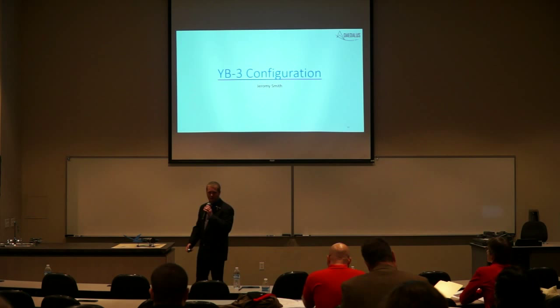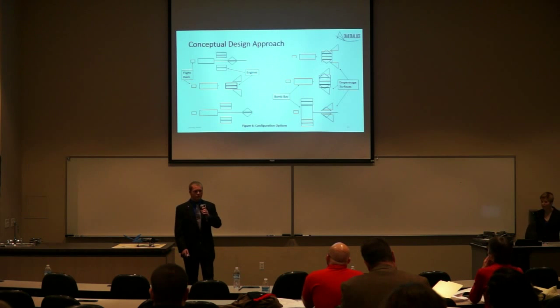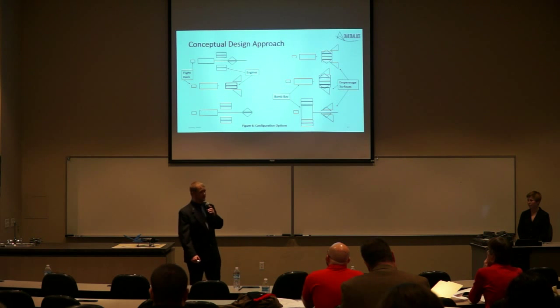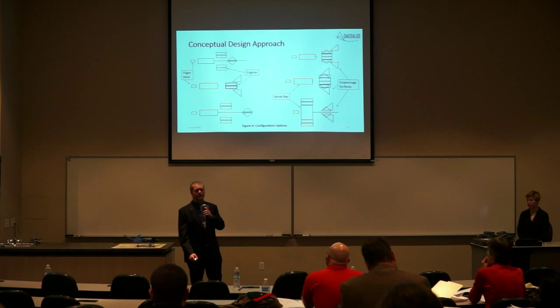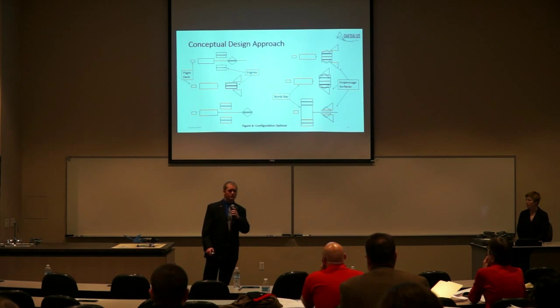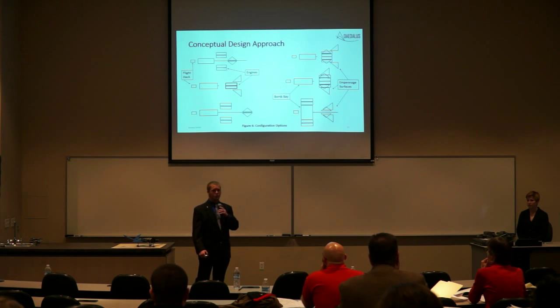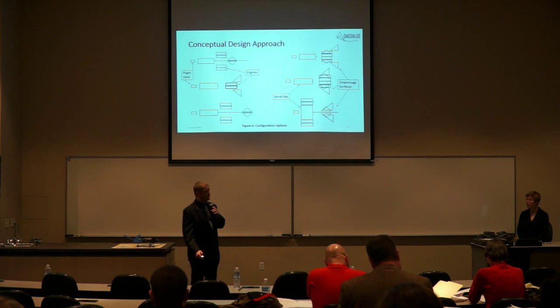Hi, I'm Jeremy Smith. I'm going to be talking about the development of the configuration for the YB-3. To start out, we used some very simple box diagram layouts that allowed us to move the major components of the aircraft around to get very different layouts. Six of them are shown here, and they show the ordnance bay, flight deck, engines, and empennage surfaces. Please note, this is when we were originally assuming that we would be using four low bypass turbofans as the engines, and that decision was changed later.